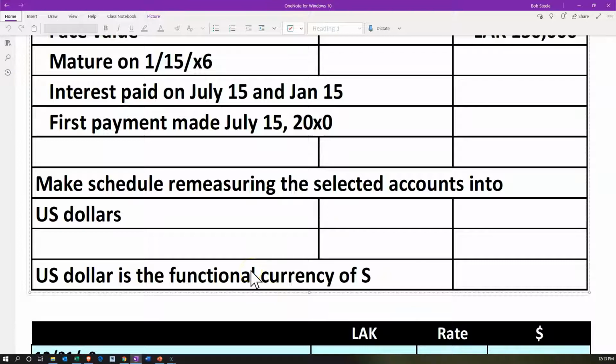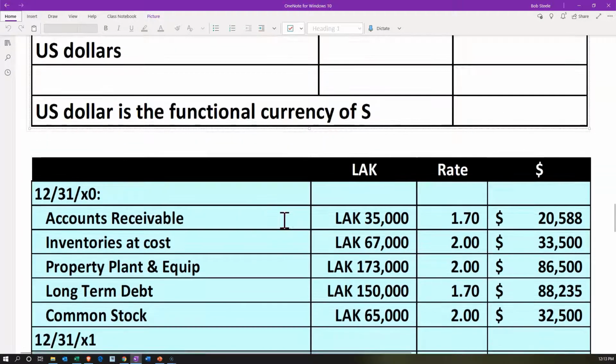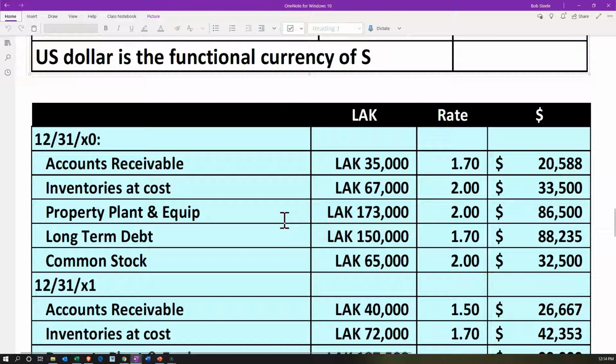It's also possible to have a third scenario where the foreign company is conducting their books in something other than the functional currency, and the functional currency is not the US dollar, the same currency as the parent company, but that's going to be a little bit more unusual of a situation. Typically, the foreign company would be conducting their books in the currency at the location that they're in. That's when there would be an issue. And then the question would be, is that the functional currency, or is the dollar, the parent company's currency, the functional currency?